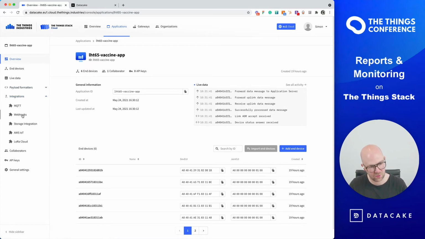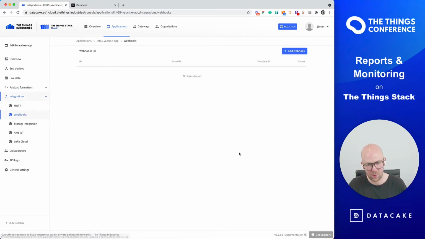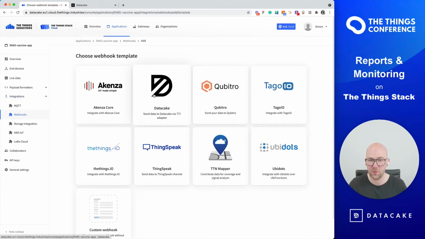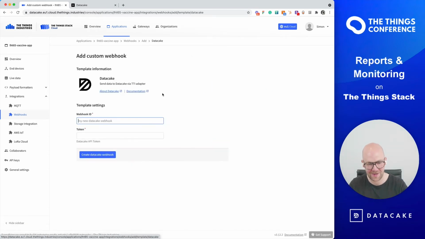We can head over to Webhooks and now we're going to create a new webhook. Luckily, they have our logo here, which makes it pretty easy. So you choose Datacake, and you provide an ID, like datacake-integration, something like that. It could also be something else. And we need to provide a token.